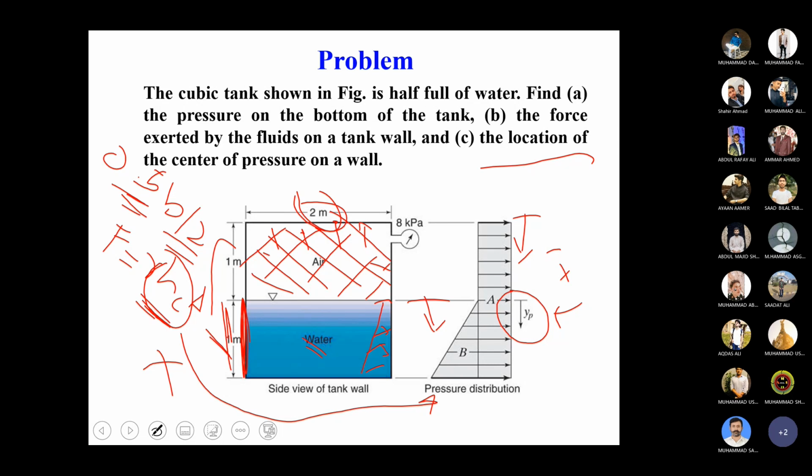how can we find it? We can either use a formula, or if we know the pressure distribution diagram, in this case it is exactly triangular, so we can use a formula for centroid of triangle as well in order to find yp. कोई बता सकते हैं, yp हम कैसे फाइंड करेंगे? सर, वही फॉर्मूला लगा के yc प्लस Ic डिवाइडेड बाई yc इंटू A. ठीक हो गया. और ऑल्टरनेटिवली कैन वी यूज, or say 2 by 3 of 1.